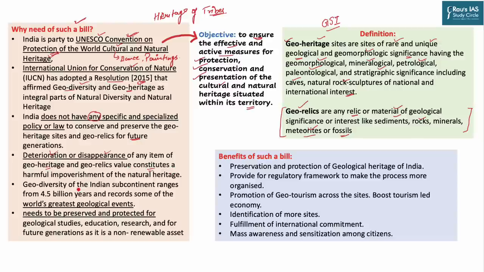India is a land of geodiversity. We have one of the oldest mountain chains in the form of the Aravali. We have young fold mountains in the form of the Himalayas. We have one of the densest forests. We have areas which receive some of the highest rainfall. We have ice caps, glaciers, and even the driest deserts. So that kind of geodiversity is important.